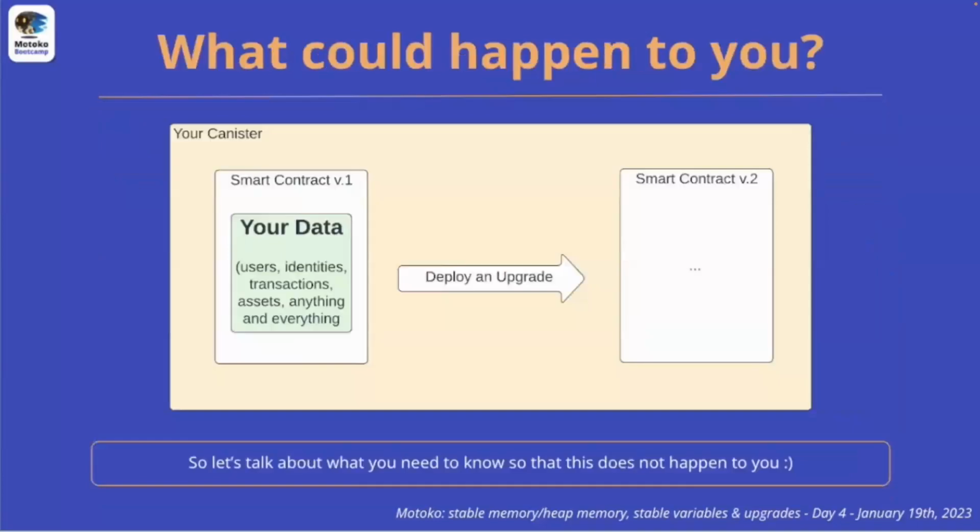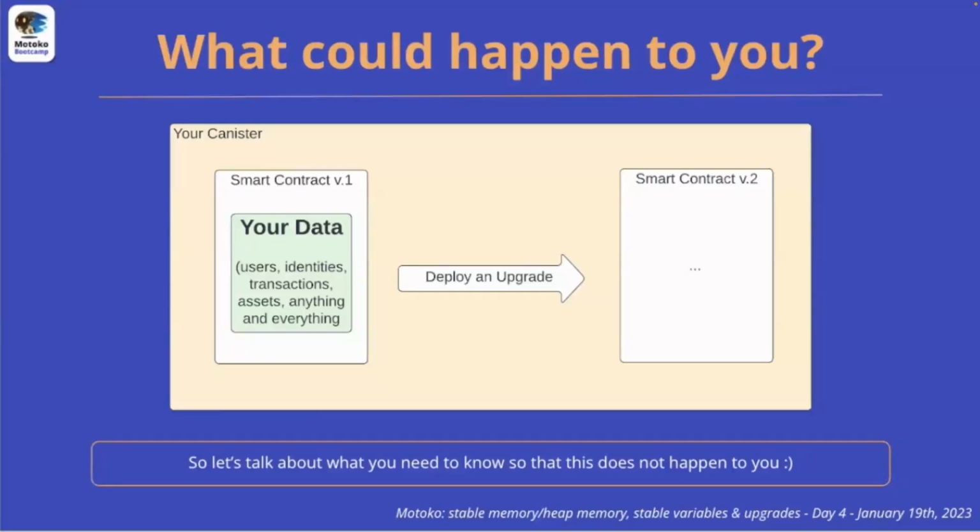What we don't want to have happen is for you to upgrade your canister with the new version of your application and all your data disappears. You could have all your users and identities and transactions, and you upload a new version, and again, if you're not paying attention, all the data could just be gone, and there is no way to get it back in the current state of the internet computer, unless you have a backup someplace, but that's not the subject of this conversation, and you'd be in trouble.